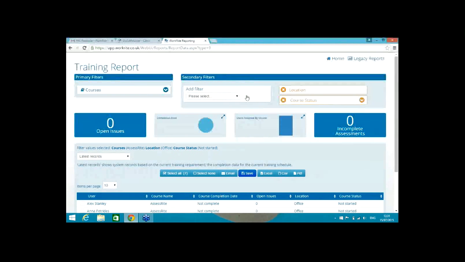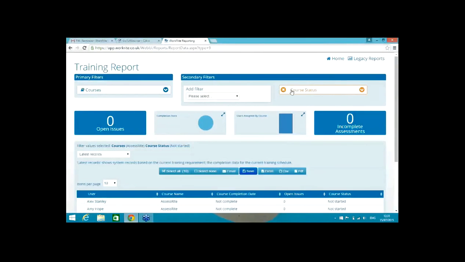If I wanted to, I would group them by location. If I wanted to remove that option, everybody on the system by course status not complete, that filter is now applied. Fortunately, on this system we've got nobody that's not got any issues open and no incomplete assessment. So there's your data there.